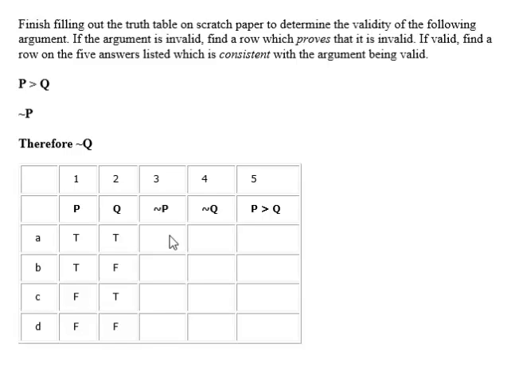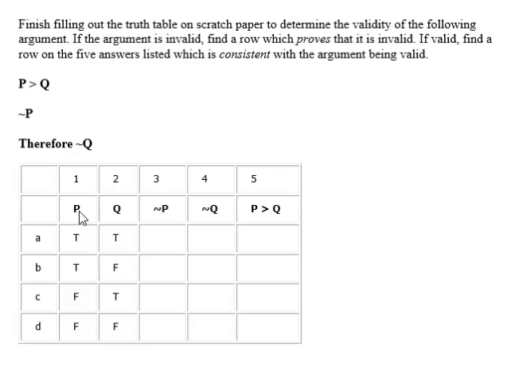In this second set of videos, we are going to use truth tables to determine the validity of an argument. So here we have an argument, P horseshoe Q, not P, therefore not Q. We begin with the first two columns filled in with our standard true, true, true, false, false, true, false, false. And now we have to first fill in the next three columns, column 3, 4, and 5.